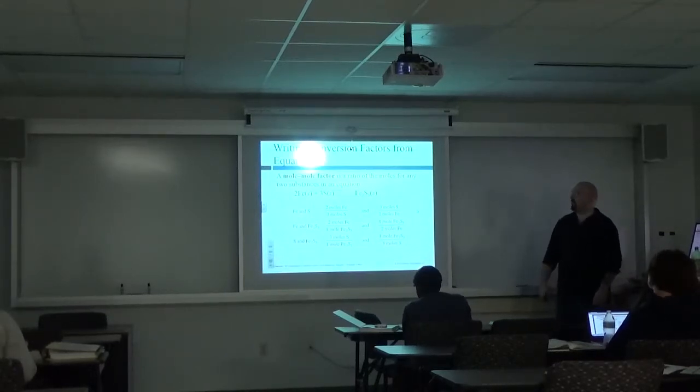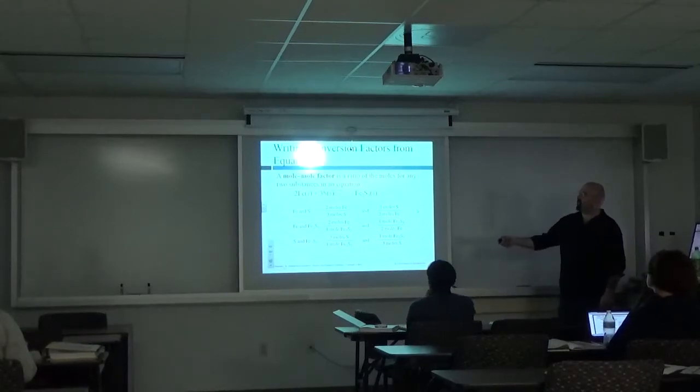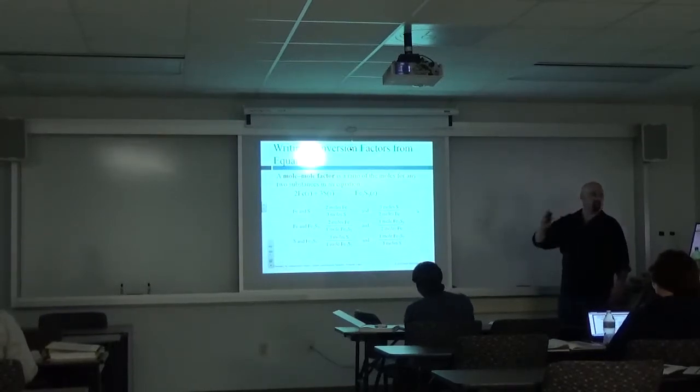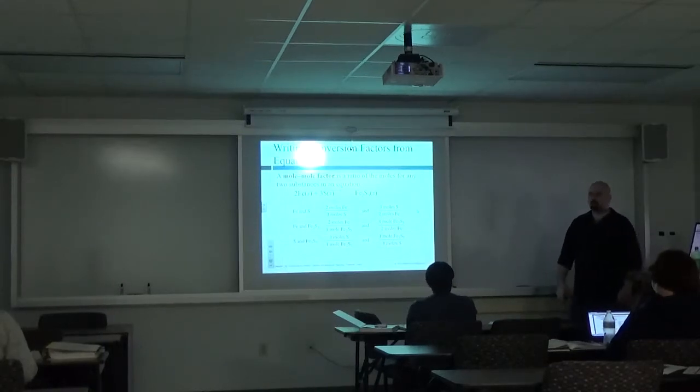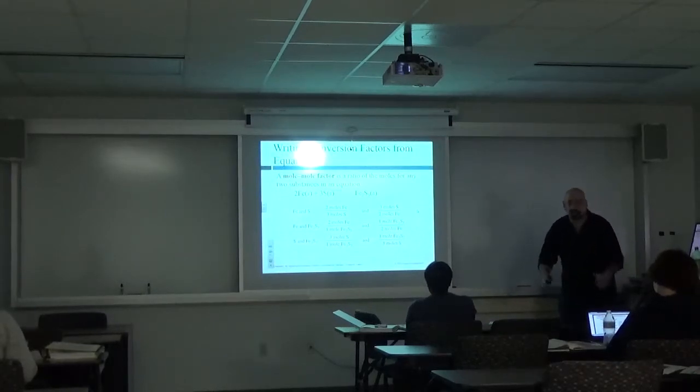What's the molar ratio of iron to sulfur in iron sulfide? There are two ways to see that. You could say it's 2 to 3, or you could say it's 2 to 3. And that's exactly what we have right here, 2 to 3. And just like any other ratio, you could write it as 2 iron over 3 sulfur, or 3 sulfur over 2 iron. When are these conversions going to be useful? If I'm asking you math about how many moles of iron there is in how many moles of iron sulfide, right? You can either do it in your head, or if you need to write it out so that you can make sure that you're right, these are the conversion factors that you're going to use.